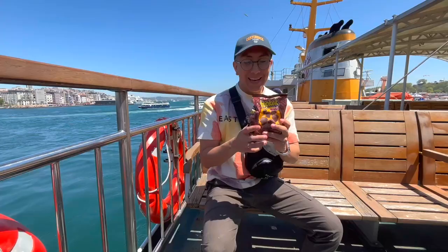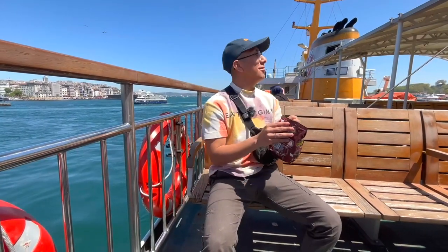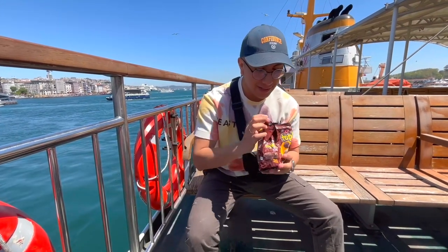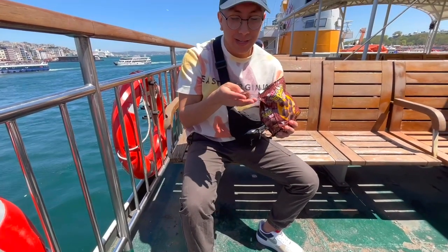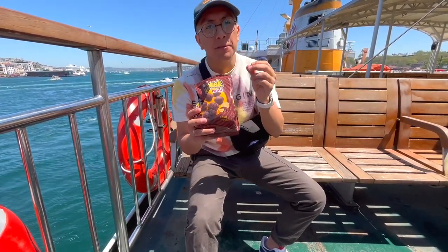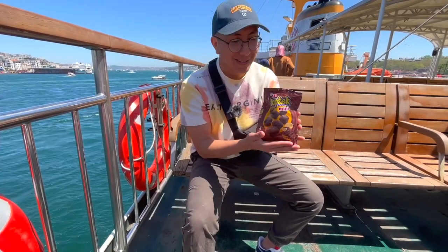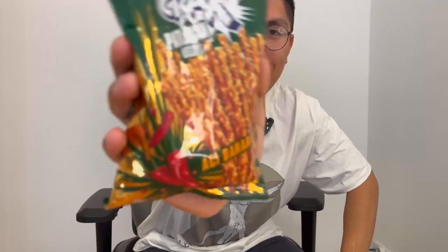Now it's time to try the products I bought! First, the mini chocolate muffins. They are quite tiny. Let's find out — it's dark chocolate with a hint of orange as well. I haven't seen these in Poland or in Guatemala, so let me know if you can buy these in your country.